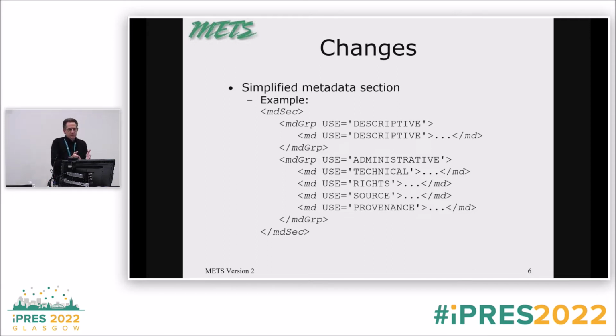And this is one way to do it. This is the way you would directly transfer things from METS 1 to METS 2. But it's more flexible. You could structure it different ways, if you want to. So the new metadata section is basically a flexible way to structure your different metadata elements and different sections. This might be like in the past, but you could have your own usages.